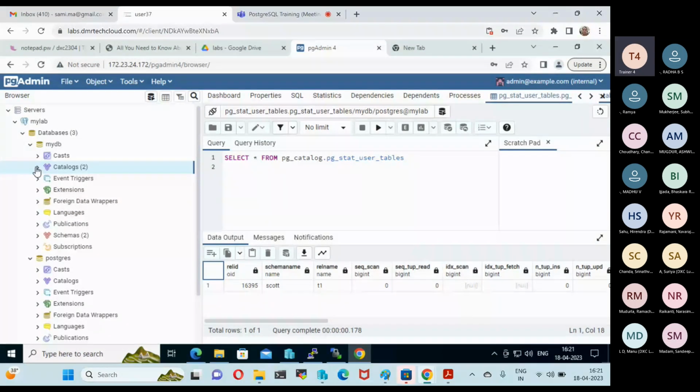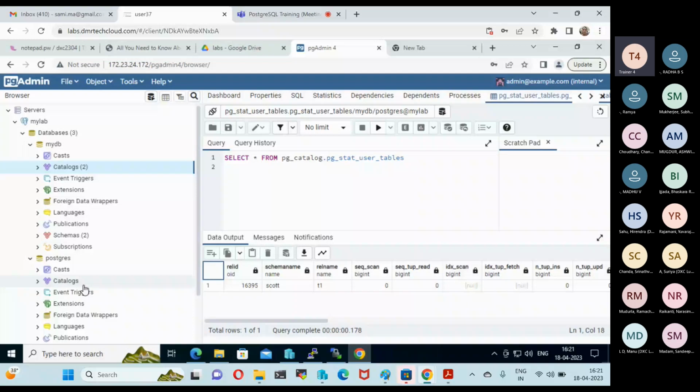So you will see the same catalog, especially the global objects like pg_database, pg_authid, pg_tablespace. These are the three global objects. So they are the same in all databases. Whereas pg_class is specific to the database because it contains the information about the tables. pg_namespace, that is specific to schemas, that is also specific to the database. Every database will have pg_class, but the information in pg_class differs from database to database.